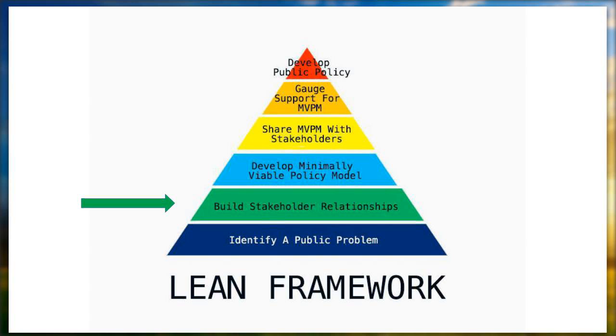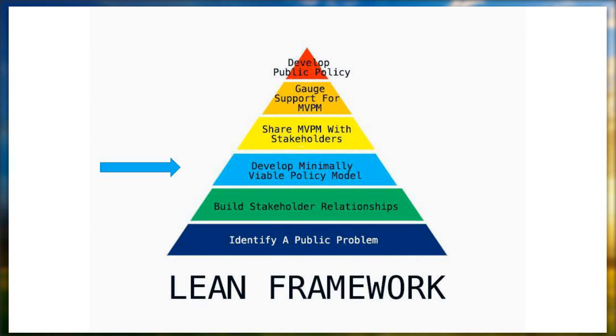So instead of jumping into the literature databases, it would be better to jump out of the building and go meet with like-minded people. This is because most successful public policy efforts are not the result of an individual organization's efforts, but the result of many people pushing in the same direction. So building this coalition early is helpful, and in the context of Lean, creates an informed audience to discuss your policy model with.